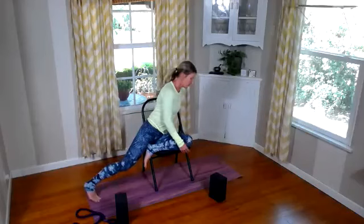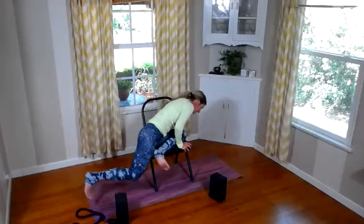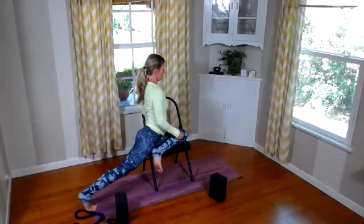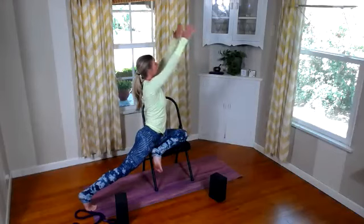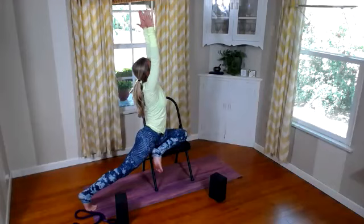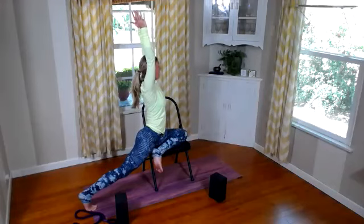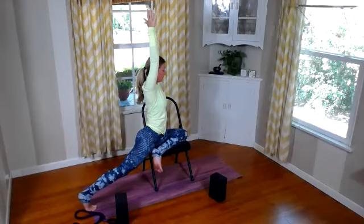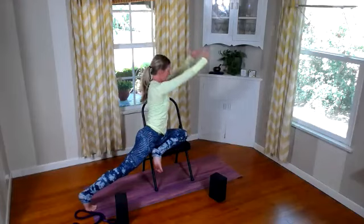Now let's go ahead and turn and we will do our pigeon. So pressing that toe into the floor, other leg is supported. And if it's available to you, you've got a slight back bend going on here. If it's not, then you're lengthening up through that spine, but keeping that back heel lifted, back foot engaged, so not letting it fall asleep. And then let's go ahead and take this forward.